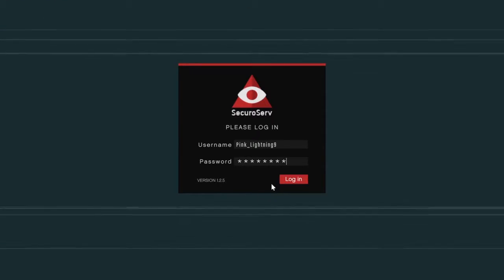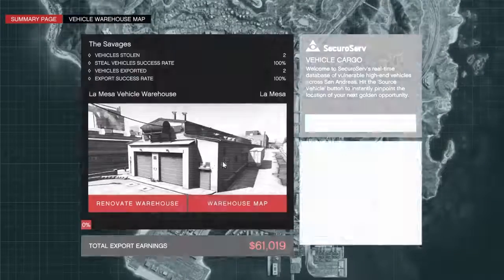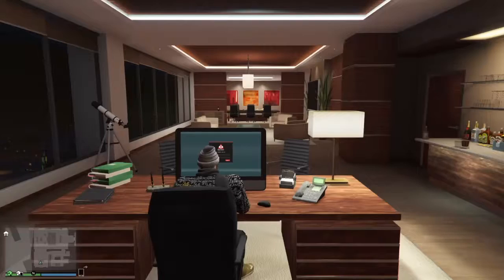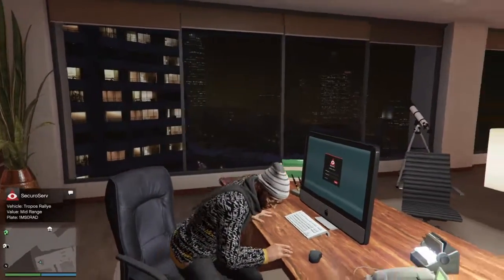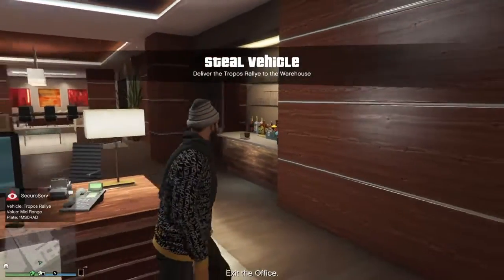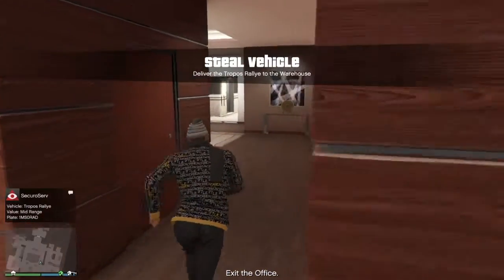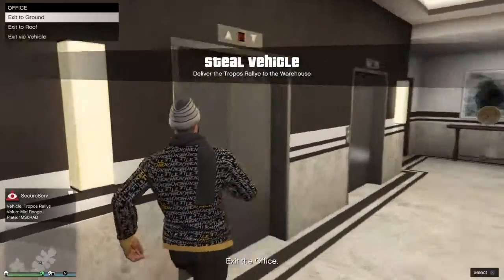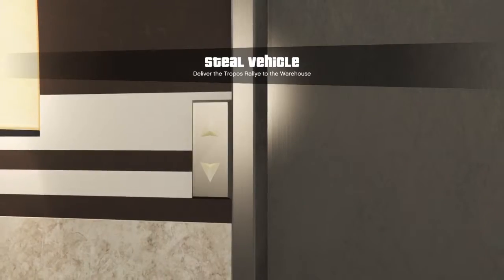Let's access the computer. Vehicle cargo. Now we're on the vehicle cargo summary. It's a breakdown of company activity, what we've been up to. If you want to move to a warehouse, okay, so we are going to get the Tropos Rally. And if you want to start sourcing vehicles, click the green source vehicle link. All right, so let's do that. Exit to ground.